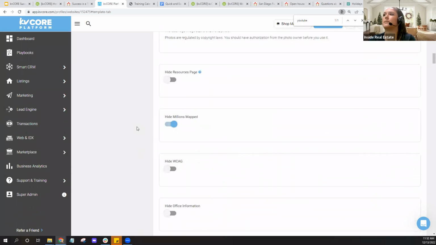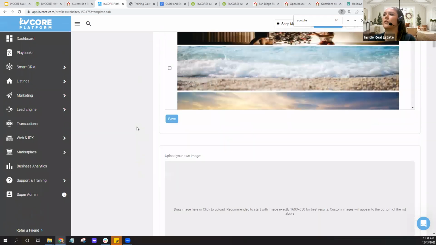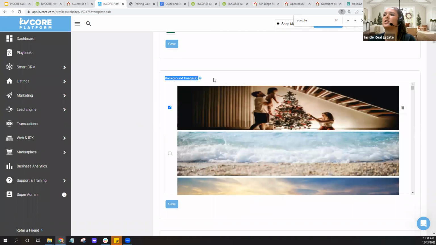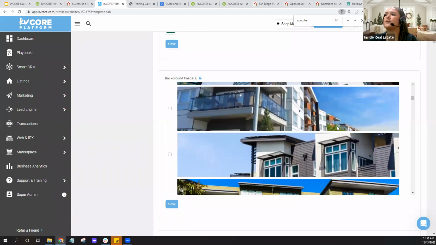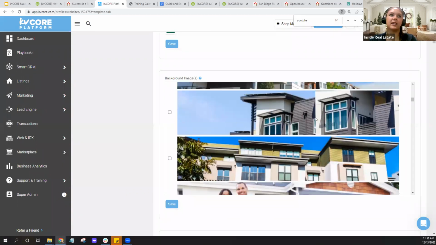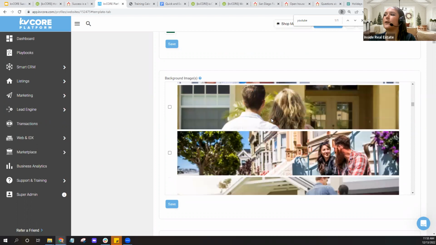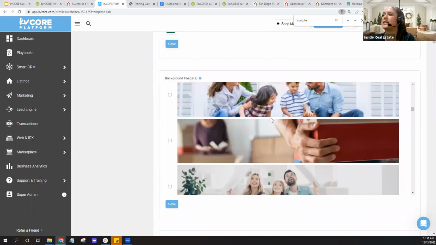I'm going to scroll up here to your photo section. There's a little background image section towards the top. It includes all of our kvCORE defaults. If you're currently using a kvCORE default, that photo should still be saved there. So it's pretty easy, later on down the road when you want to switch it back, you can just scroll through our library of photos to switch it back to how it was.